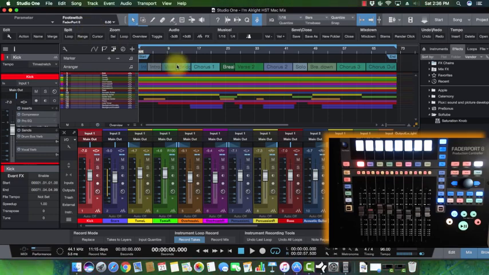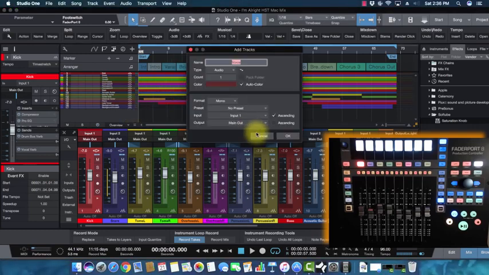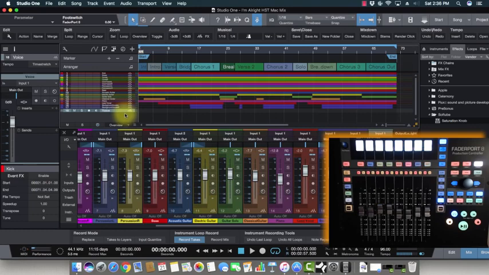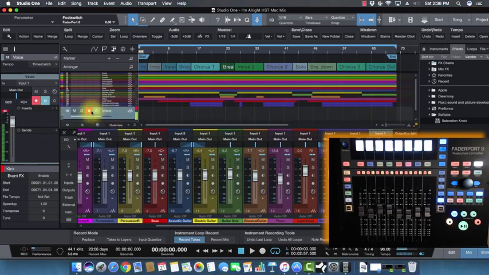Okay, so what I want to do is I want to reprogram the foot switch on the Faderport. I want it to be start stop instead of punch record. And what we can do here is we can actually create a new track. And we're going to actually drag it down to the bottom so we can really see it. There we go, and I'm going to open it up nice and wide, and then I'm going to arm the track. So right now, if I were to hit the foot pedal, you will see that record is engaged immediately.